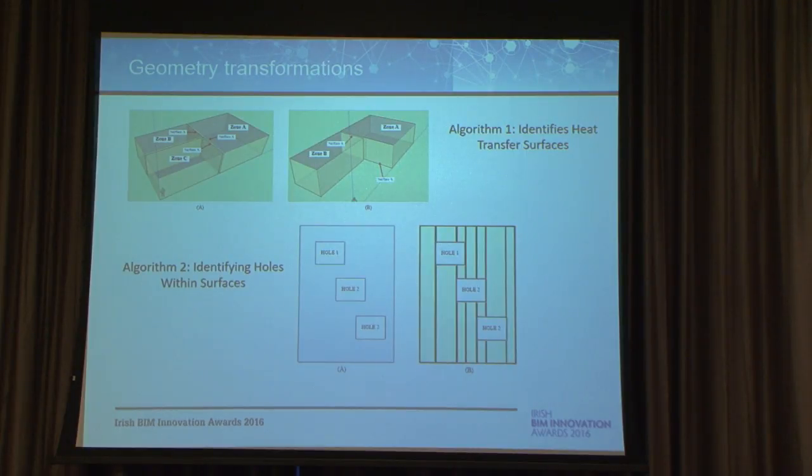But these particular problems, when you actually break it down and deal with the level of complexity in buildings, required a graph theory-based solution from computer science to actually solve this problem when you're looking at buildings of scale. So please keep that in mind. This is not a trivial solution.